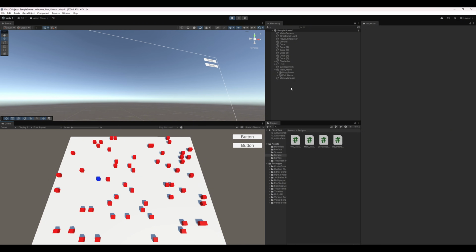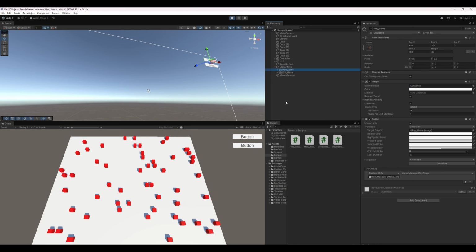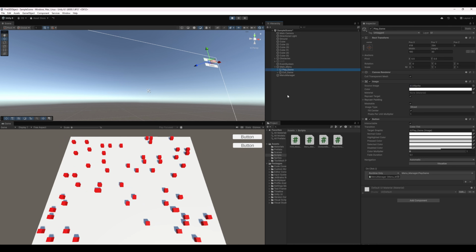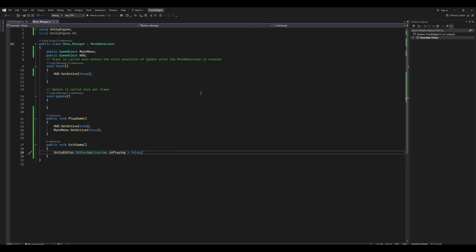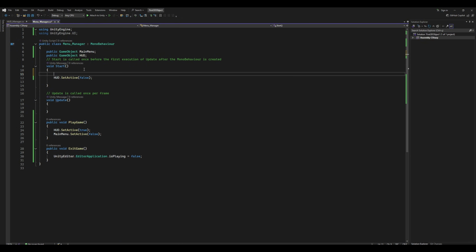And then once the play game button is clicked, time will resume again. In the start method, we will write time scale, and 0. This will pause everything.